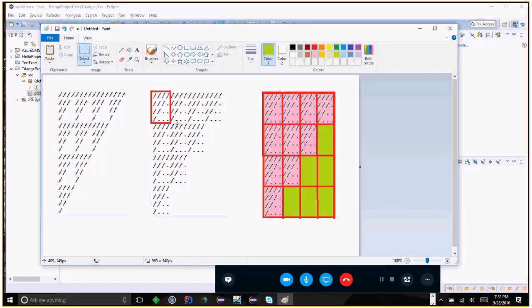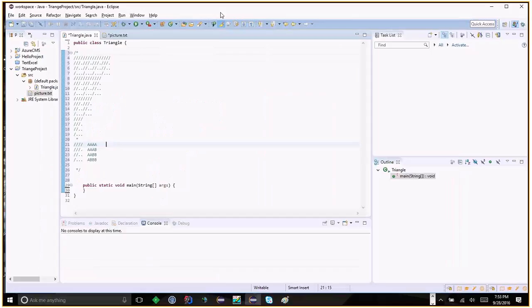One thing you can't do is once you've done your println, there's no way to put stuff back up on the line. So we will have to change our loops to be able to continue putting this picture next to this picture. Once we've done a println and go to the next line, we'd have to change our code if we want to continue on that line. So hopefully that makes sense. Let's go ahead and jump in.